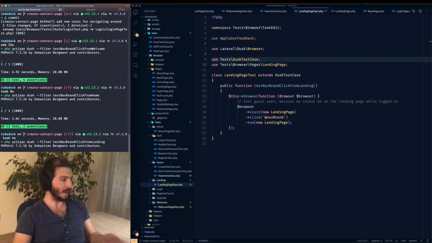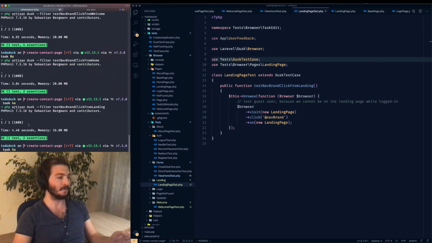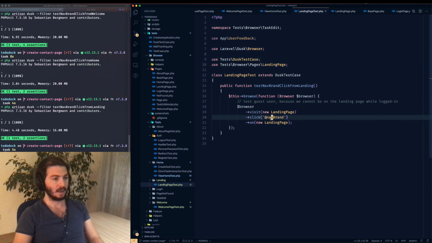So this is going to pass, I think, but I'm going to make it fail because, by the way, can I make sure that I'm not redirected anywhere else from Dusk? I will have to look that up because I don't know right now. I haven't written a test like this.